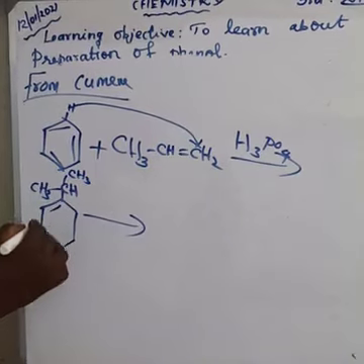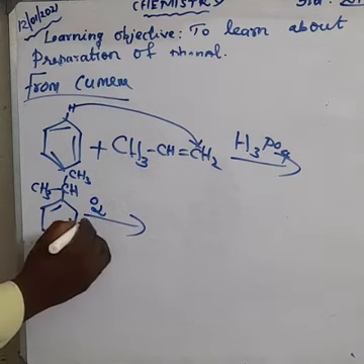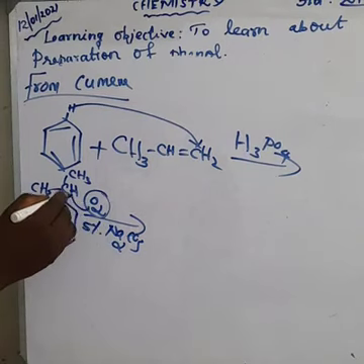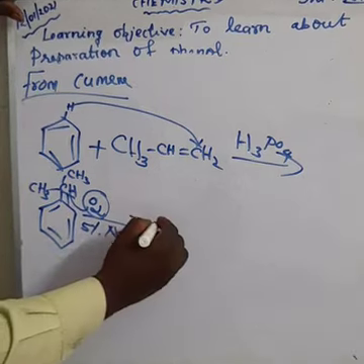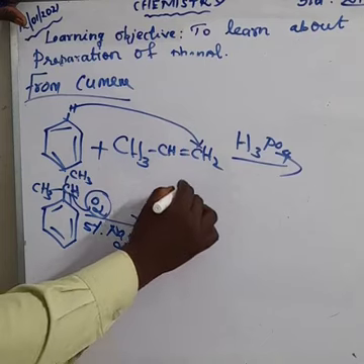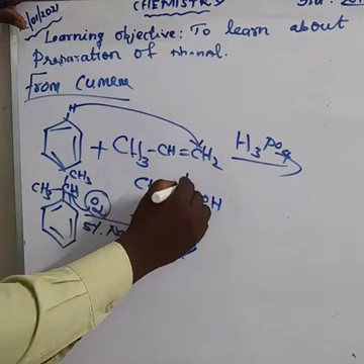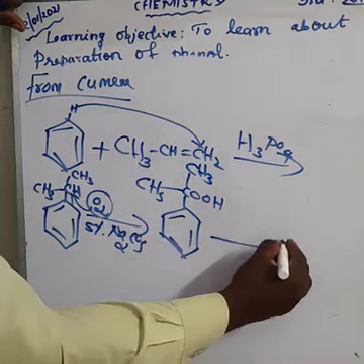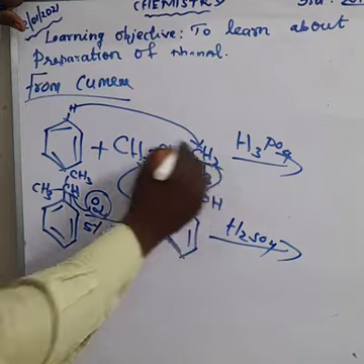Again it undergoes oxidation, adding oxygen, adding air. In the presence of 5% sodium carbonate also we are adding. The OH is attached in between the carbon and hydrogen, so the CH group is converted into COOH. This is CH3, above also CH3. Followed by acid hydrolysis, that means adding sulfuric acid, we get CH3COCH3.